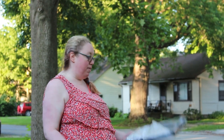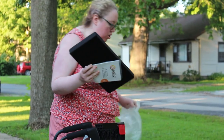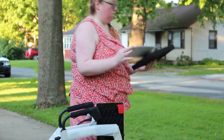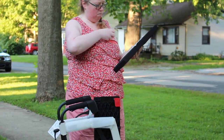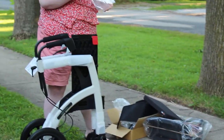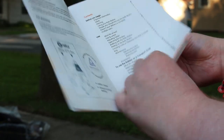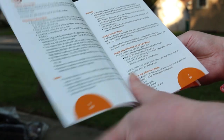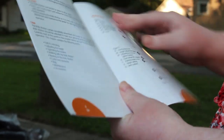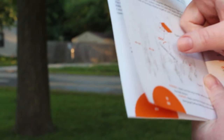We have just unboxed this, and let's see if I can figure out how to get it together. That looks like a seat cushion. And here is the user manual. Okay. So let's see, handles, frame. Unfolding the Rollz Motion.